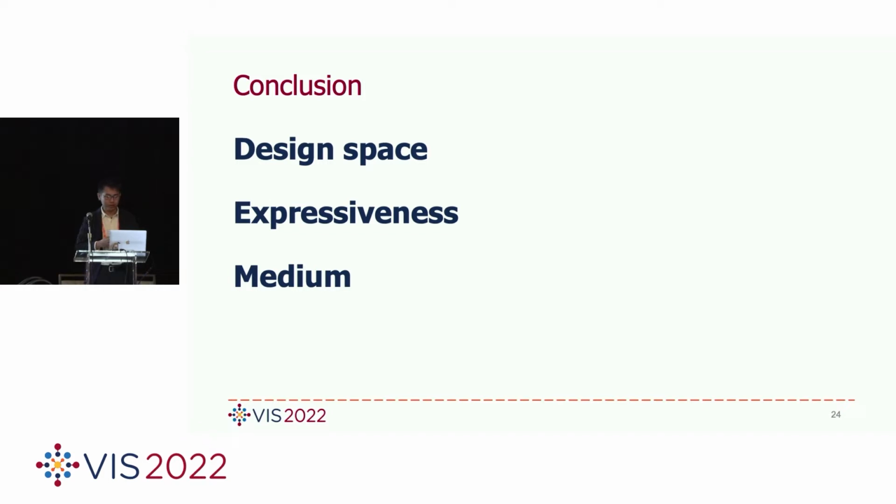So to conclude, we have shown a huge design space for combining papers and interactions to support interactive data visualization for data exploration. And in the user study, we saw the expressiveness, that everyone can use the paper actions to do the data exploration. And in the future, we think that beyond papers, we can combine data visualization to provide more interactive visualization to different media.